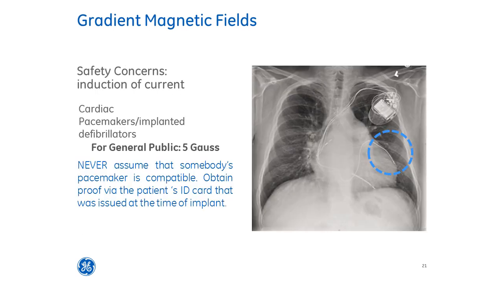For the most part, the presence of a cardiac pacemaker should be considered a contraindication for MR imaging. However, recent developments in pacemaker technology have made MR-compatible pacemakers a reality. Never assume that somebody's pacemaker is compatible. Make sure to check for the patient's ID card at the time of their implant.